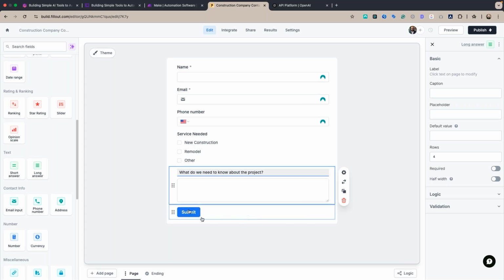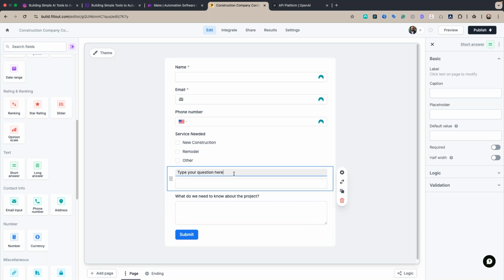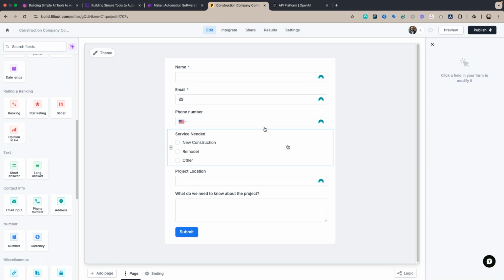All right, so I'm also going to add one for location, because that's something I think would be pretty important. If you're going to be building a house, you need to know where it's at. All right. So now we just have a basic form.